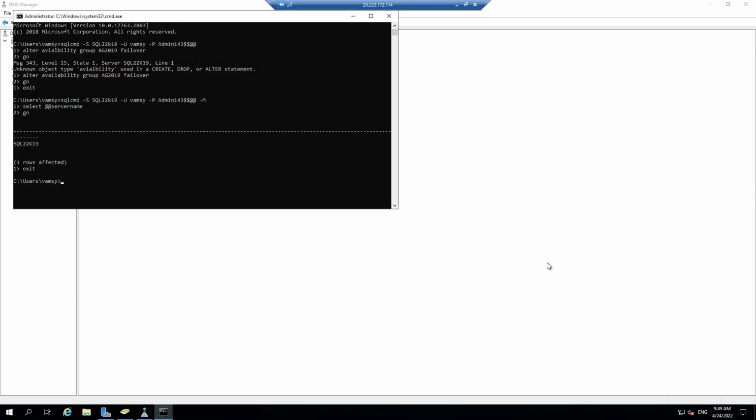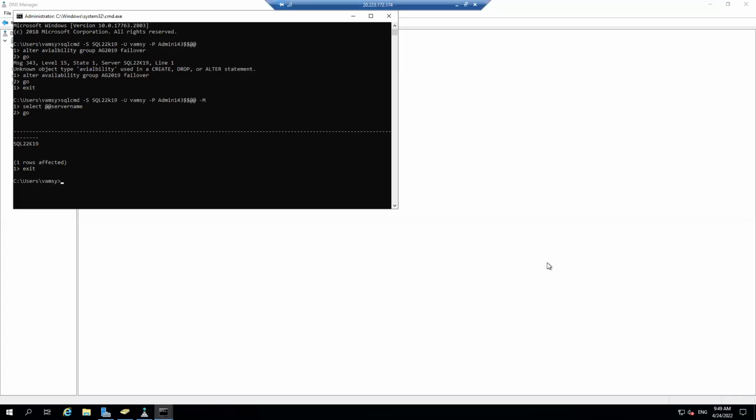It's very simple. Just give the AG name, DNN name, and the port number. Ensure that the port number is not the same as your SQL or your endpoint port number. So ensure those are different. And even though you are on a single subnet, you have to use MultiSubnetFailover equal to true when it comes to DNN. That is one more point you have to remember. These are the critical things.